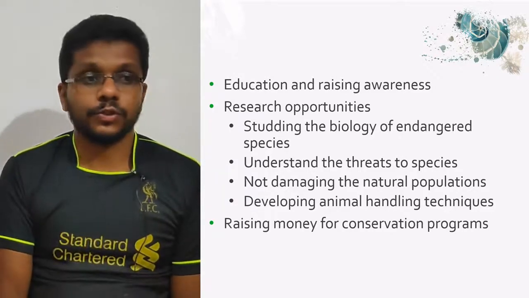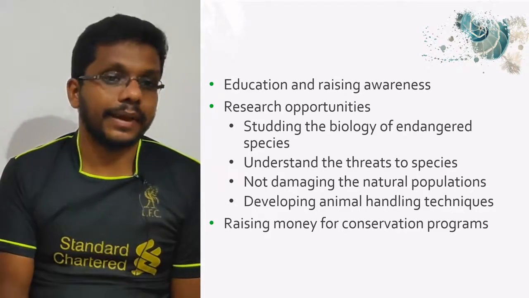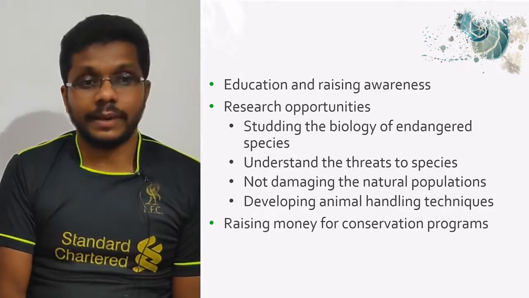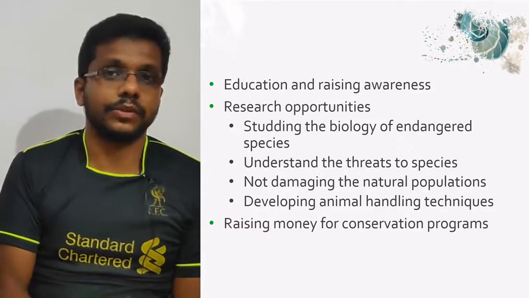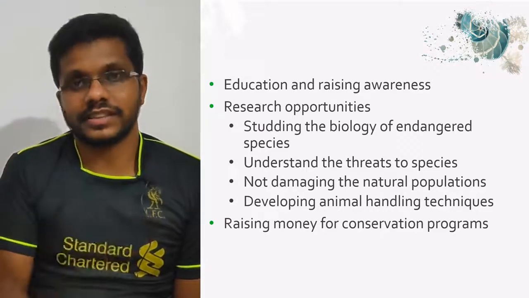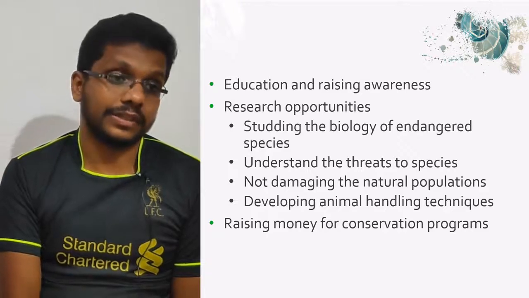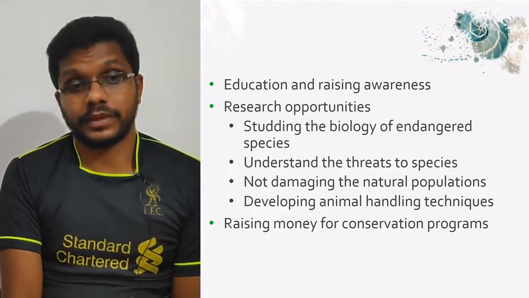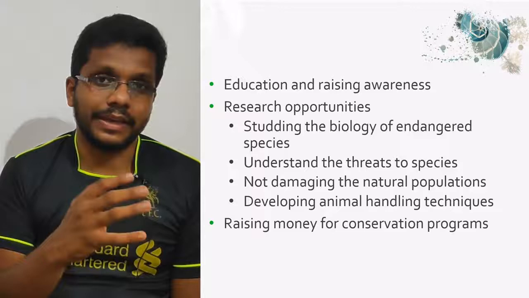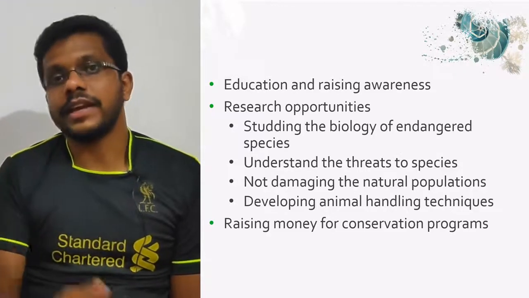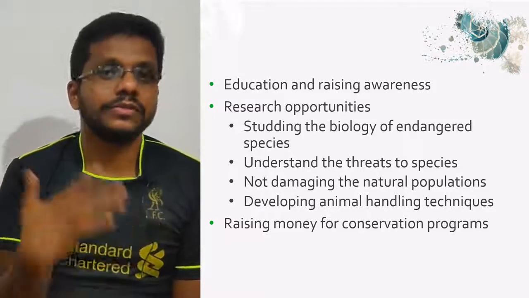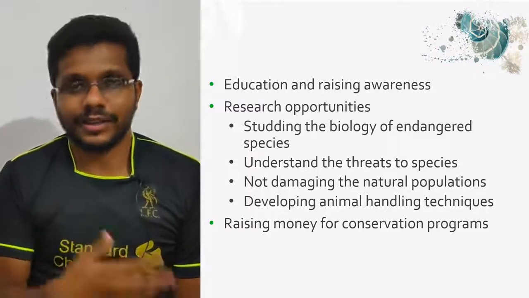It also provides research opportunities for studying the biology of endangered species and understanding the threats to the species, without damaging the natural population. You can actually take the samples without damaging the natural population. Developing animal handling techniques: studies like that can be done during ex-situ conservation methods. It also raises money for conservation programs, because botanical gardens, zoos and aquariums are among the main tourist attractions. So people pay for entry, and those fees can be used for conservation practices. So ex-situ conservation is actually an economical business.